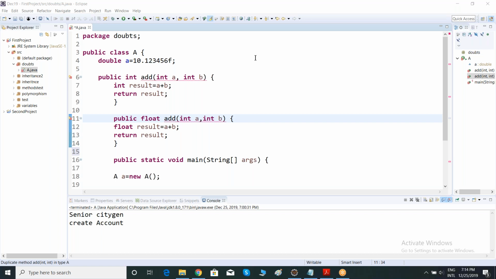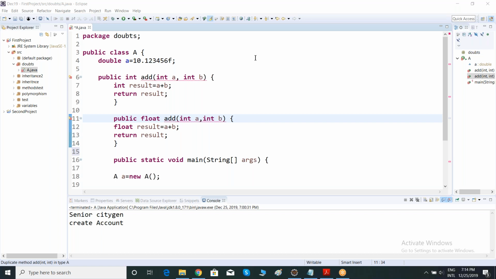That's why overriding is also called runtime polymorphism. Why are we calling it runtime polymorphism? Because which method will be executed, we get to know only at runtime.